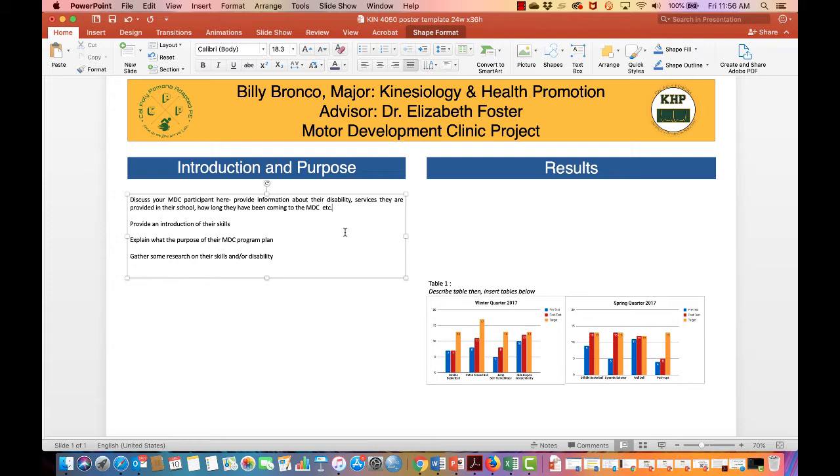This poster got lost within the World Wide Web, it wouldn't really ever be able to go back directly to our participant. So you're going to want to make sure that you make up a name and utilize that name for your participant. So you're going to discuss your participant here.